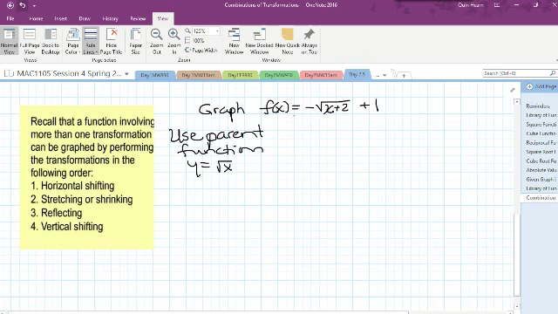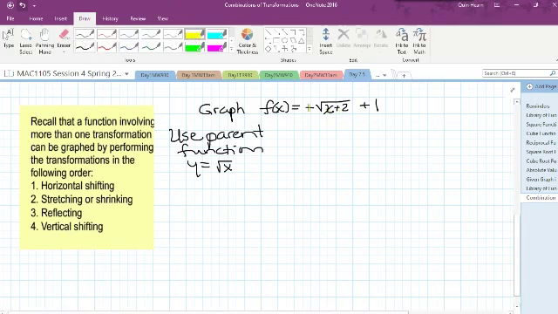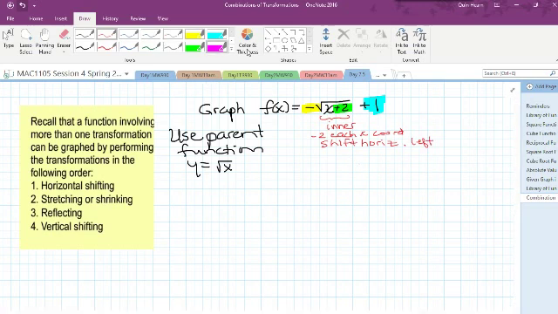Okay, so our new function has 3 variations here. We have the negation out front, we have adding 2 under the square root, and we have adding 1 outside of the square root. All right, so the only one that's going to affect the x coordinate is this one. That's the inner part of the function. And remember, when you add or subtract to the x, you're going to add or subtract the opposite actually of what you see here to the x coordinate. So in this case, we're going to subtract 2 from each x coordinate. And what effect does that have when you subtract 2 from each x coordinate? We're going to shift horizontally to the left. Okay, so that's one of the changes. Another change, which is on the outer part of the function, so it affects the y coordinate, is we're going to add 1 to each y coordinate.